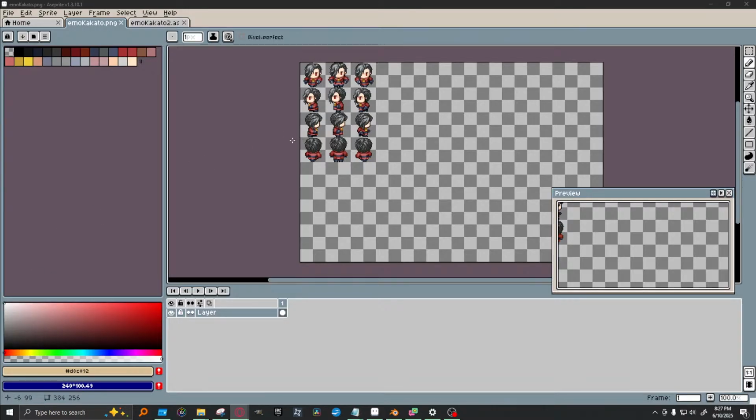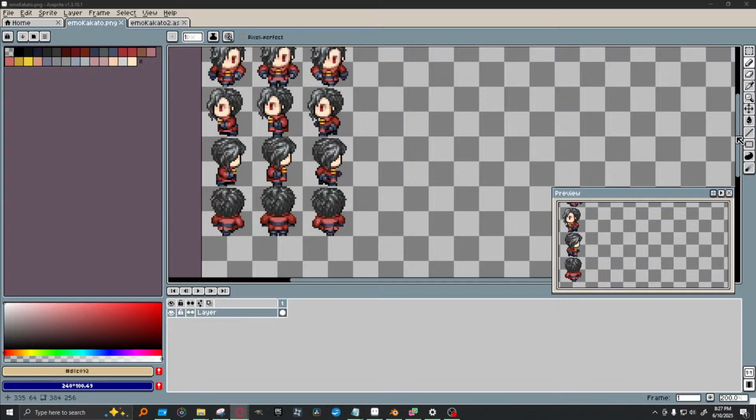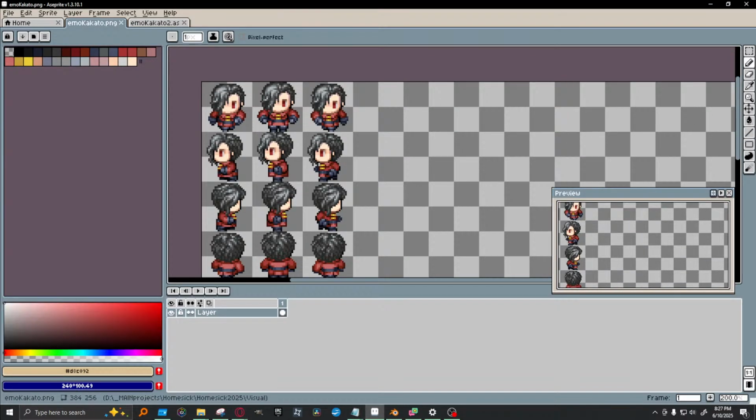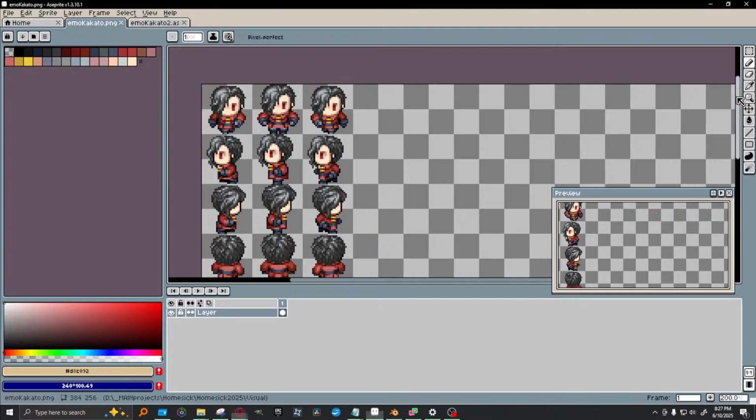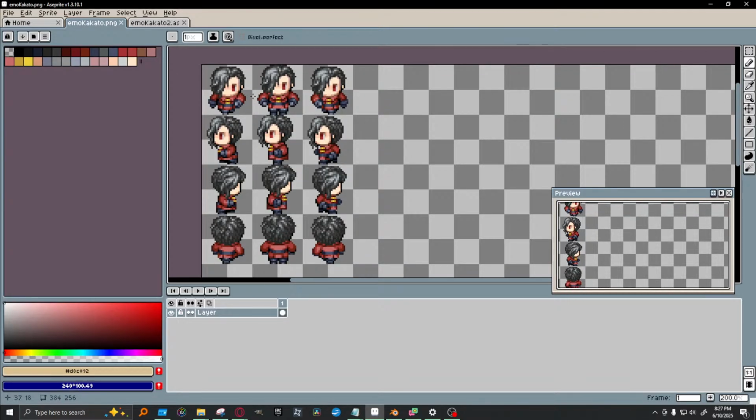So today what we're going to do is I need to take this, which is a standard sprite sheet out of... Sorry, the singer's lyrics are distracting me. I can't hear myself think. This is a standard sprite sheet directly out of RPG Maker, and this is what I use to base all my animations off of. And I need to turn this into what you see.